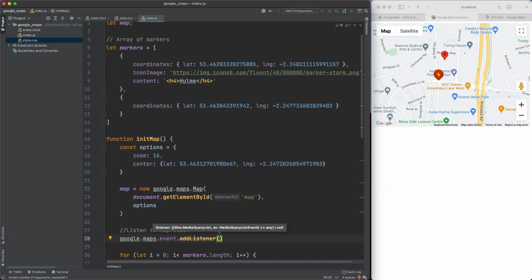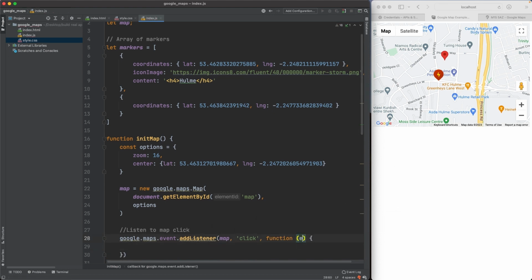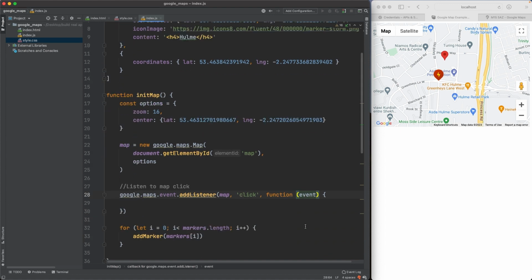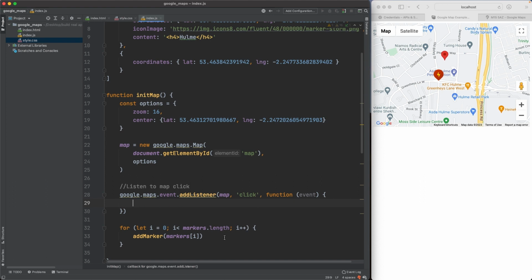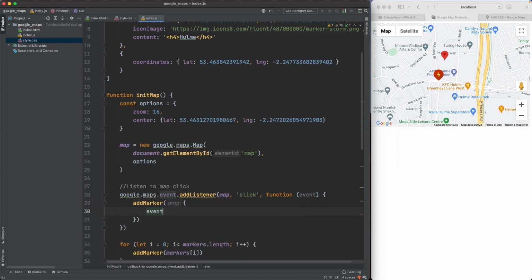So what we're going to do is attach a function here, where to the map object, and a click, and of course we need to attach the function. I need to receive like an event here. I'm not sure if this will work, so let's give it a try. Cool, it's working. And this is what I want. Now I want to call our addMarker here, and pass an object event, which is the Google map. When I click, it gives us, and I believe it's like this.